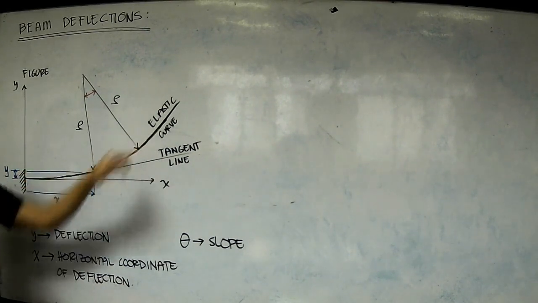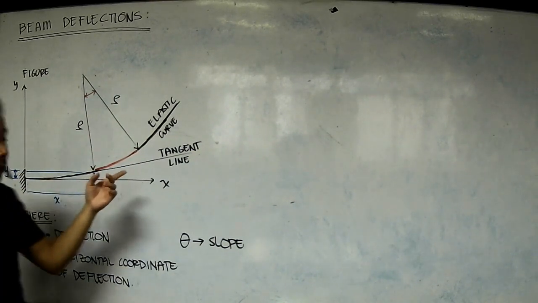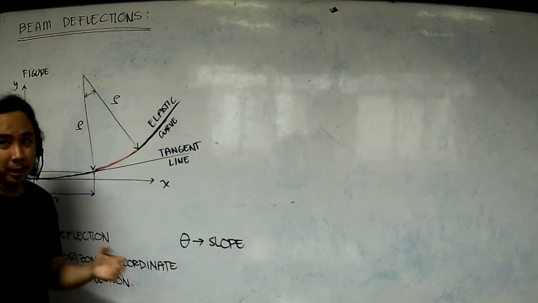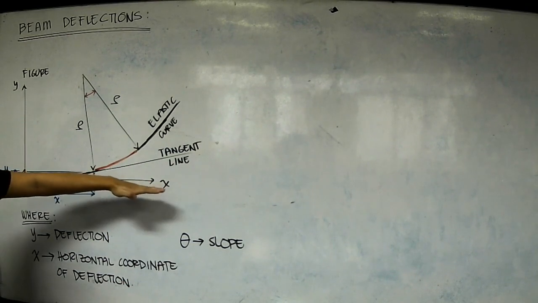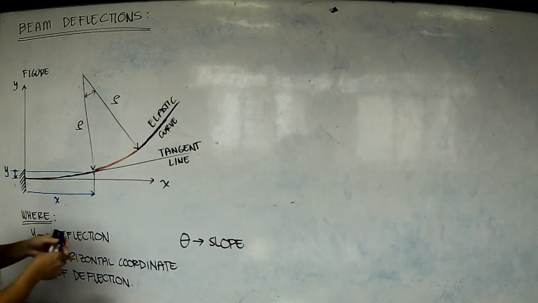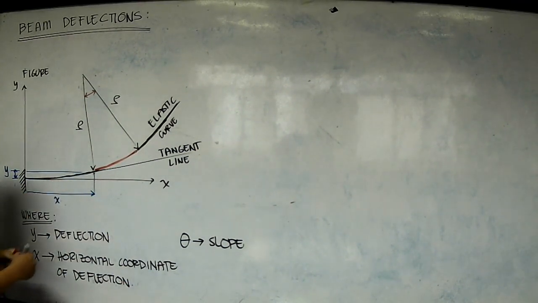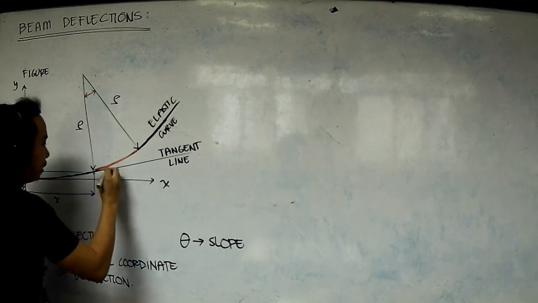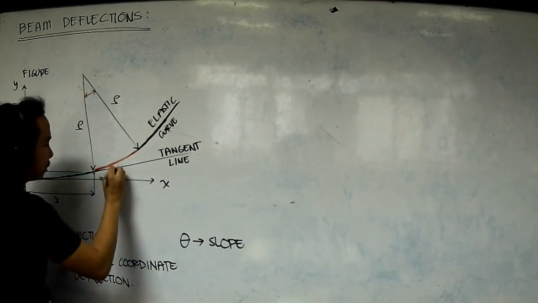We will just label this as the elastic curve. We define the geometry of the beam in terms of our elastic curve here. This is called the elastic curve. Now, initially it was straight, and then it deflected. Okay? Now, for this point, correspondingly, it has an x and a y coordinate, and also a slope.